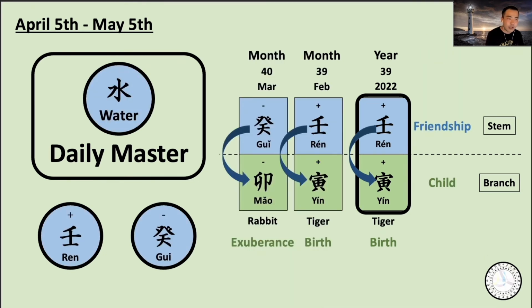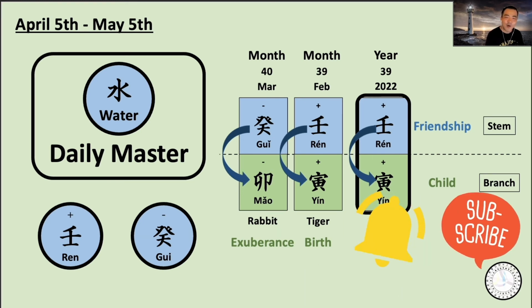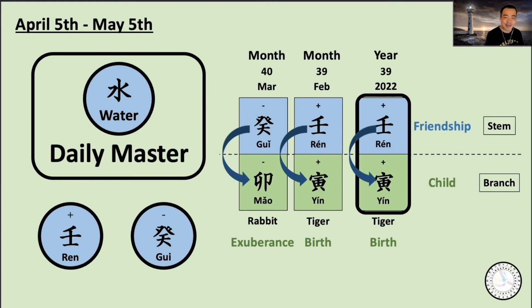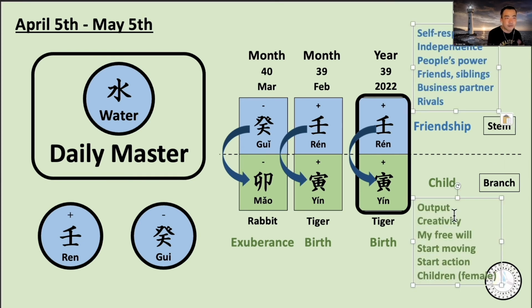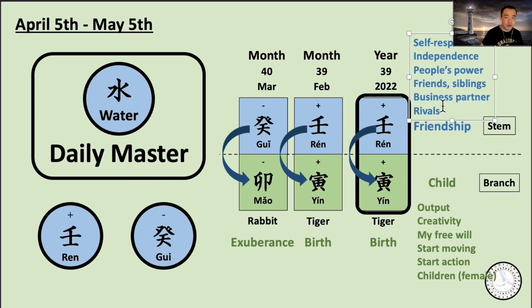And for water, really quick, maybe I will start from metal and water first next time. Always water is kind of in behind if I start from the wood. So similar to metal Daily Master, its child spirit is coming, but it is generated from friendship spirit. So I want to be more self-independent, and I want to use my power.